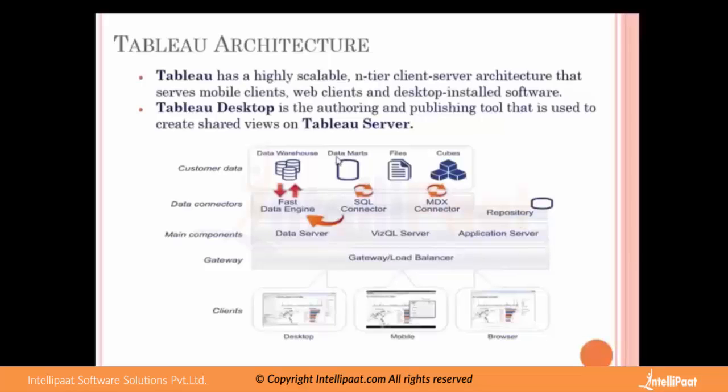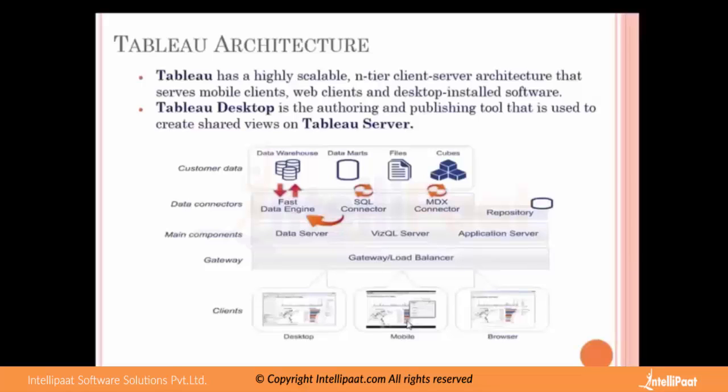So over here, what we're seeing is the clients. They have listed desktop and browser as the client. Let's look at them one by one. So let's look at the browser. What's a browser? A browser is nothing but any internet browser that a user is going to use to connect to the report and view it. Okay, and then mobile. Tableau also makes reports available on mobile devices or handheld devices.